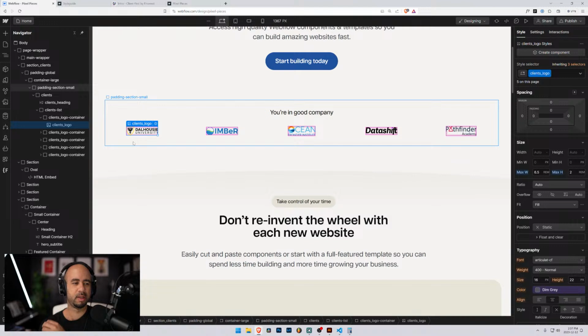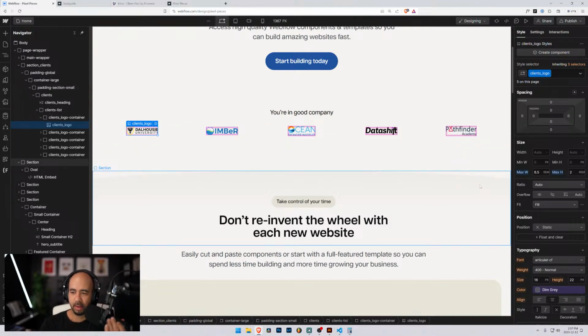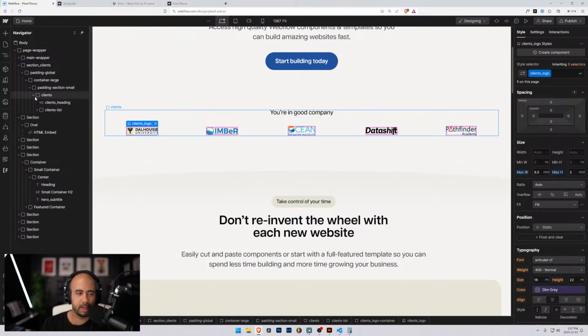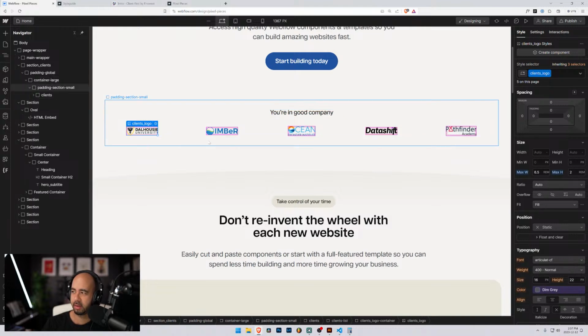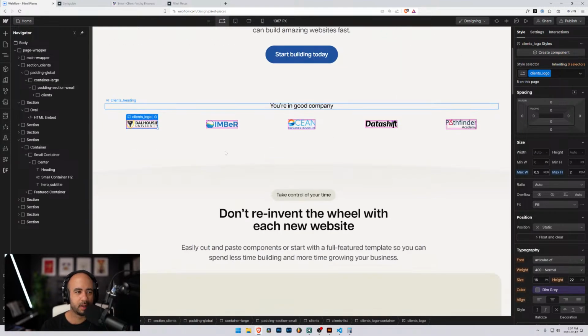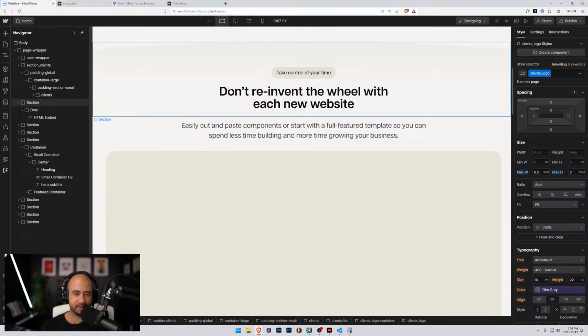Works fine. Yeah, and that is our clients section. That's good. Slowly but surely. Well, we've been at this for an hour. That's not too bad. I think it's going to take maybe 5 to 7 hours to finish all this.